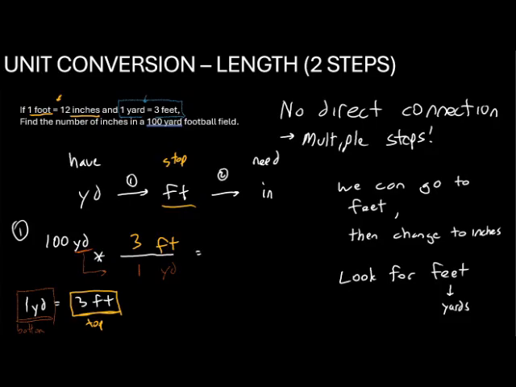Now we go to our calculator and take 100 multiplied by 3 divided by 1. This is a little bit different from what we did previously, but this is how we'll handle the math if we don't write the 100 yards over 1. This will sometimes save you a little bit of arithmetic work. So if you choose not to multiply two fractions, you'll take the 100 yards, multiply by what's on the top, and divide by what's on the bottom.